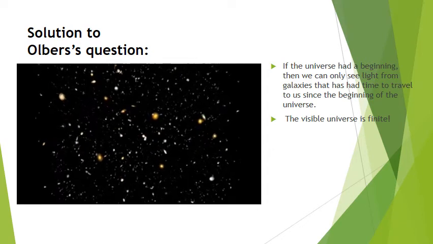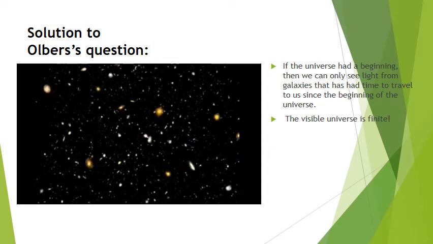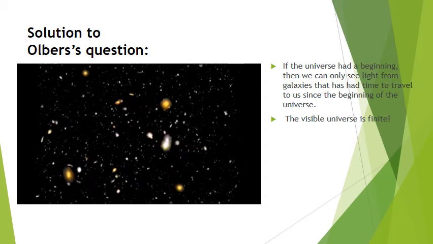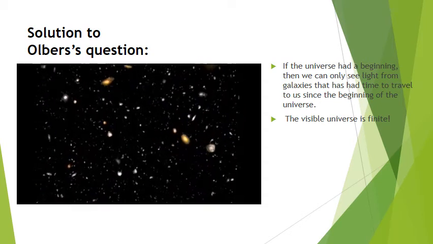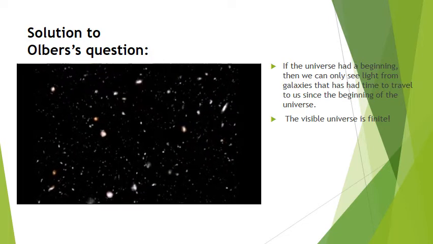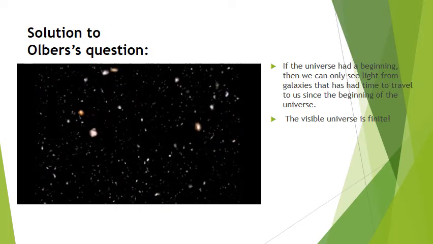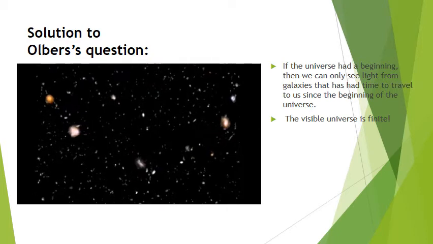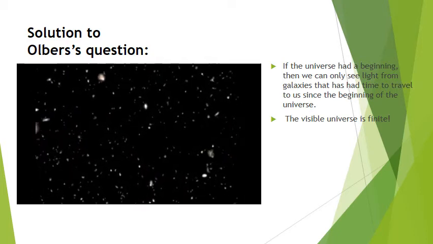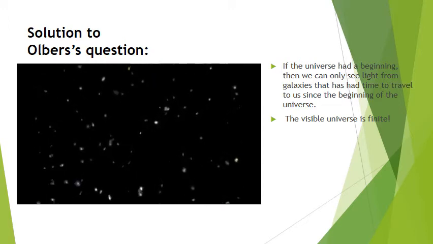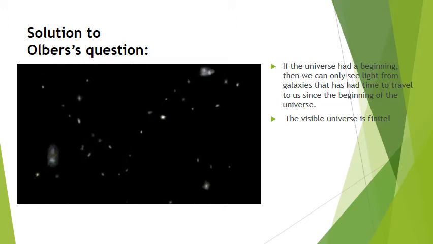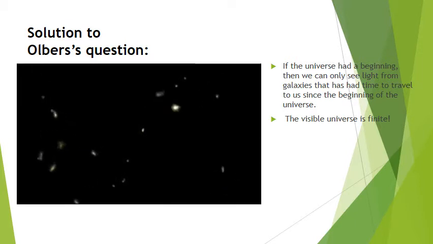So as we look further out in space, it turns out we run out of galaxies to see, which actually does not mean that we've reached an edge in space. We're going back in time. And so we've run out of time, or more precisely, we've reached a time before galaxies existed. So the edge we see is an edge in time, not in space. And the actual answer to Olbers' question then is that the universe is not infinitely old, but actually has a finite age. So our next question is going to be, if the universe has not been around forever, how long has it been around?